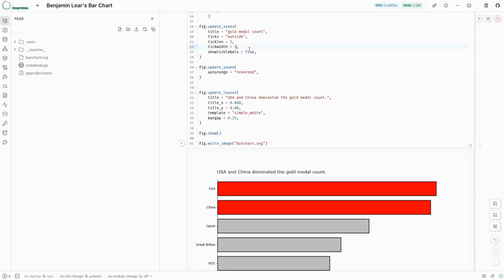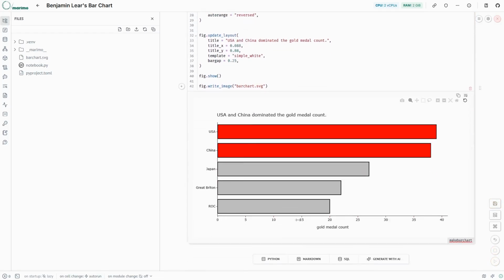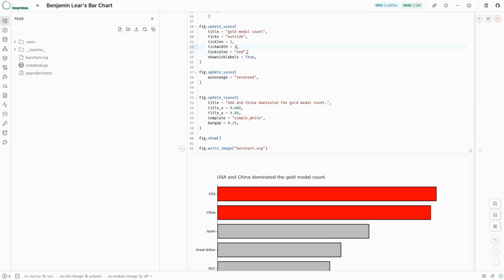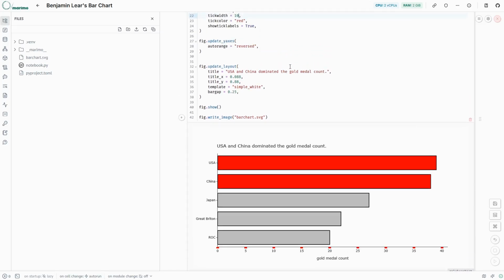And then something else we can do is we can control the tick color. For instance, we could give it a color like red. And now the tick marks are red. Maybe it's a little hard to see here. So if we go back and make these very wide, we'll see that we have these red tick marks shown up here. Okay. So at this point, we know how to control these tick marks, the ones that have the labels on them. In the way that we normally talk about data visualizations, we would call these major tick marks. Major tick marks are the tick marks that carry these labels.